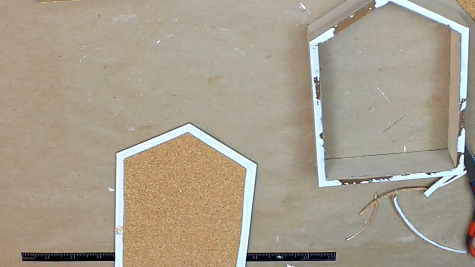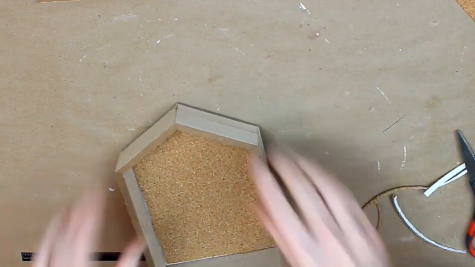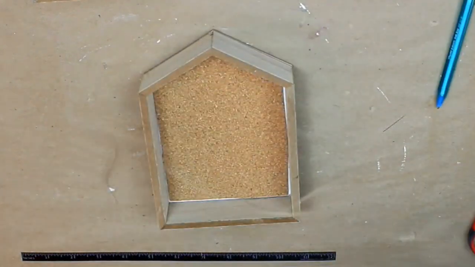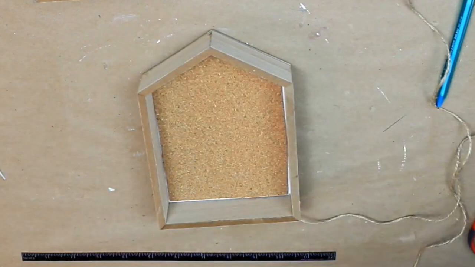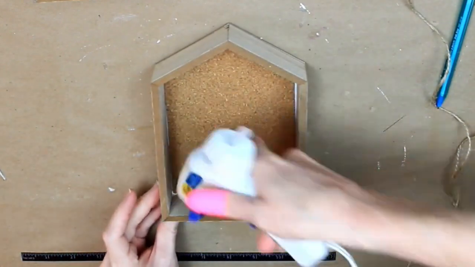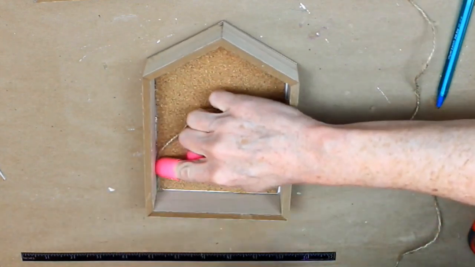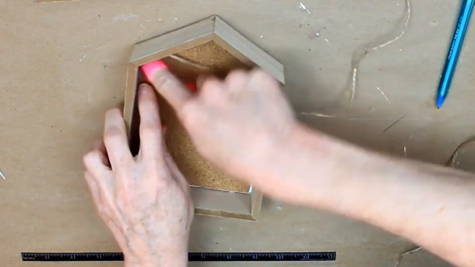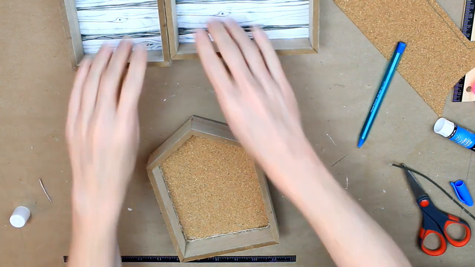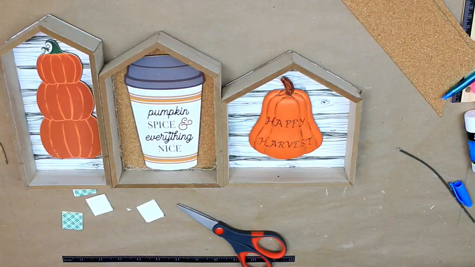By the way, the music I chose is because this is kind of coffee shop music, and I thought it would be appropriate for our pumpkin spice cup up there. Okay, so see there's a space there. You're going to just put your glue there, fit the frame back on top. And here are my little rubber fingertips. These keep your fingers safe, keep you from getting burned. They came from the Dollar Tree in a three-pack. So I've gone around my edges and just made that flush against the edges, and it looks fine. And here are my three houses. These are the items that are going to go in each one.